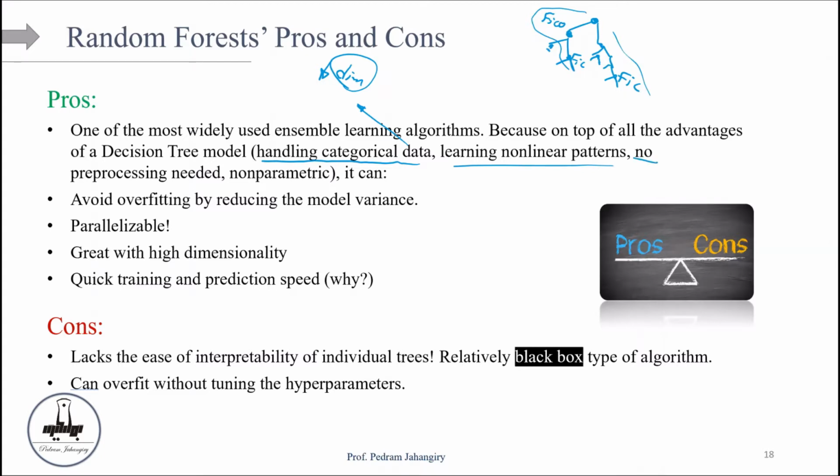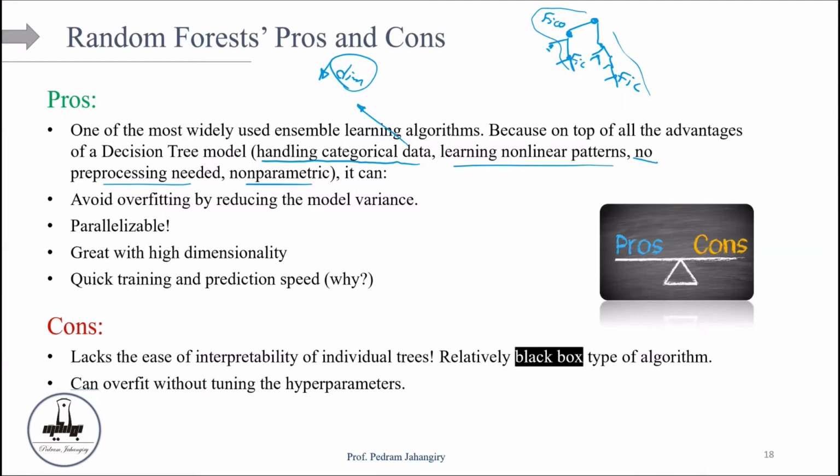And the final one was that we didn't need to do any preprocessing of the data for decision trees, right? And this was also huge. We don't need to worry about standardization or normalization, which one should we use, min-max normalization, etc. And decision trees are non-parametric, so they can be super flexible. They can capture nonlinear patterns more easily compared to other models where we are imposing some functional form or some distribution for the data.